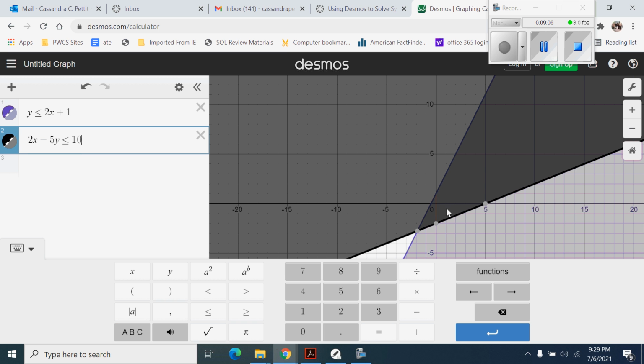Okay, so I would be remiss if I did not show you how to do this on Desmos and use this as a tool. Now, I still want you to be able to graph inequalities and put things in slope-intercept form, but this is an excellent way to check your work, and also if you're doing your SOL and you're able to use Desmos, which you are on the Virginia SOL, this is a great resource for you. It'll save you a lot of time, save you a lot of heartache, and basically it gives you the answer without even having to think about it.